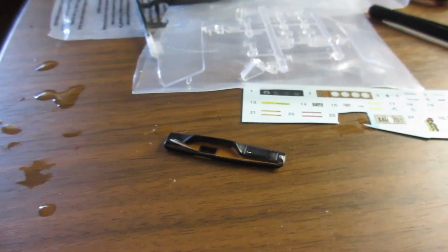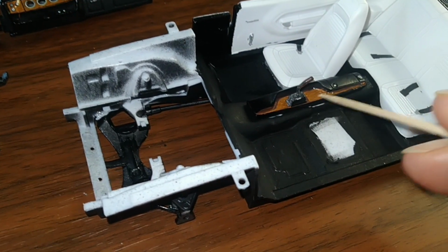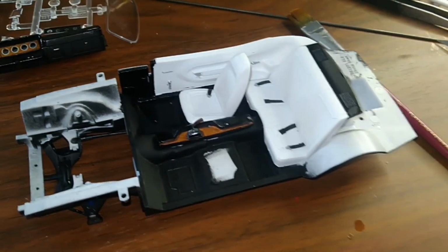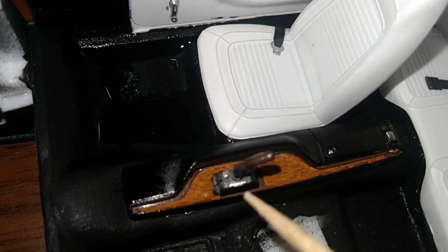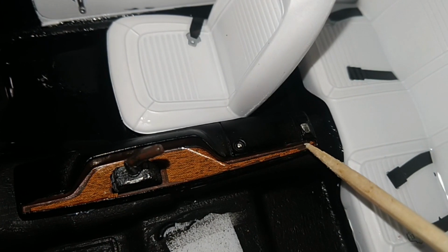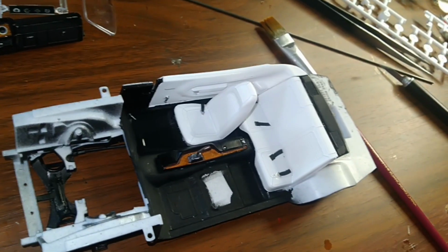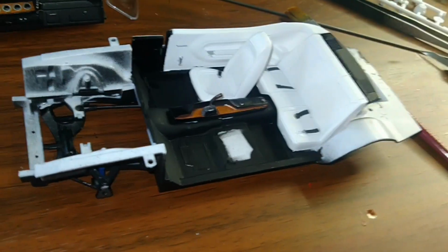Okay, this is what I mean when it's a good thing I painted the console brown in the background, because if you check it out, now normally you're going to look at a kit like this, but because I got a high-powered camera, I can zoom in close and check it out. See there, right there, you notice that's the brown that I painted, and a little bit back here where it broke off. So if we pull it back out where we'd normally look at it, you wouldn't notice that little glitch. And yeah, I put on the decals of the seatbelts, so we did that.